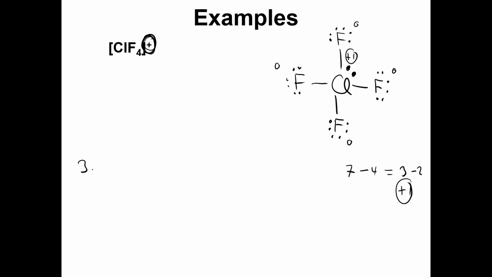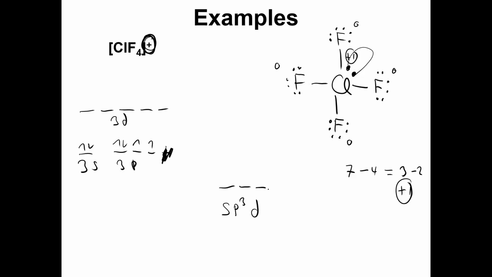So it's 3s2, and 3p4. Look at this. Right? Instead of 5, it has 4, and that's because of that plus charge, right? And only this way is it going to make sense. And then we have 5 regions here, 1 and 3 sigma and a lone pair. So we're going to need the d orbitals. 1, 2, 3, 4, 5. I said d orbitals. Good for you. 3d empty, right? My hybridization is going to be sp3d.